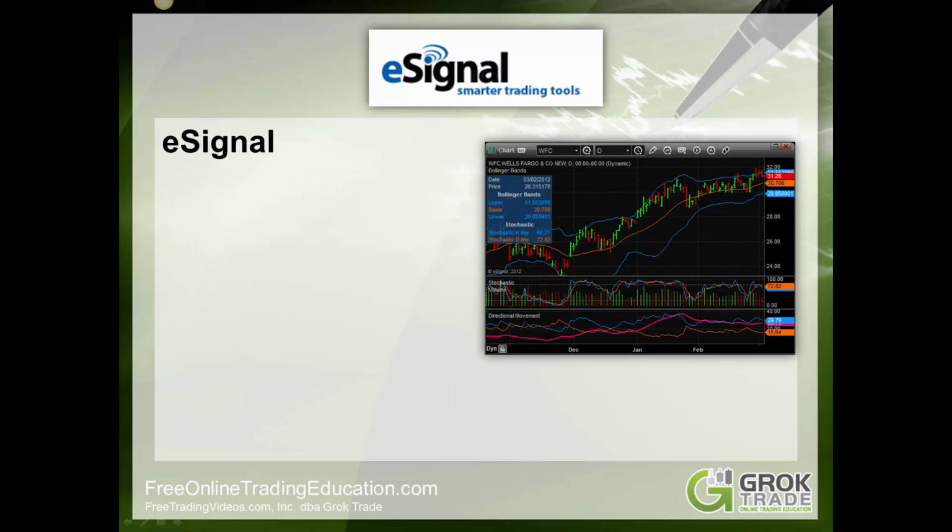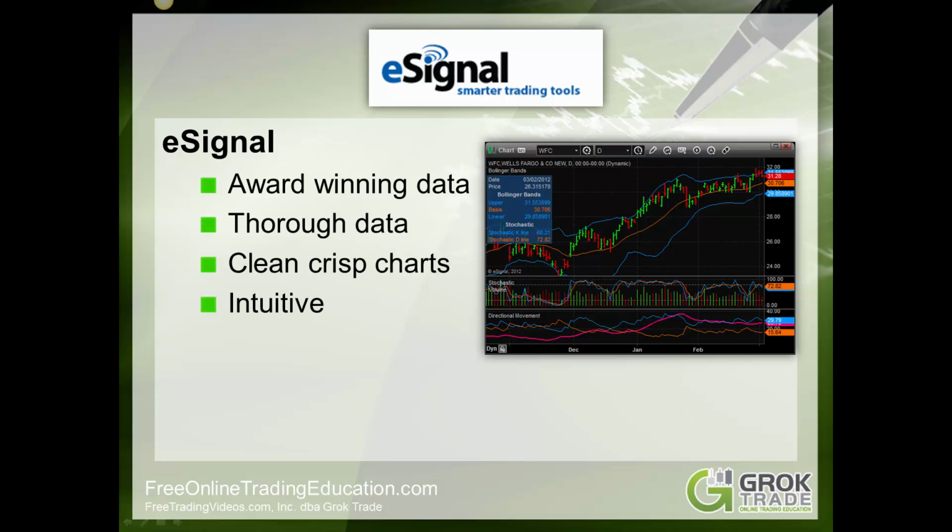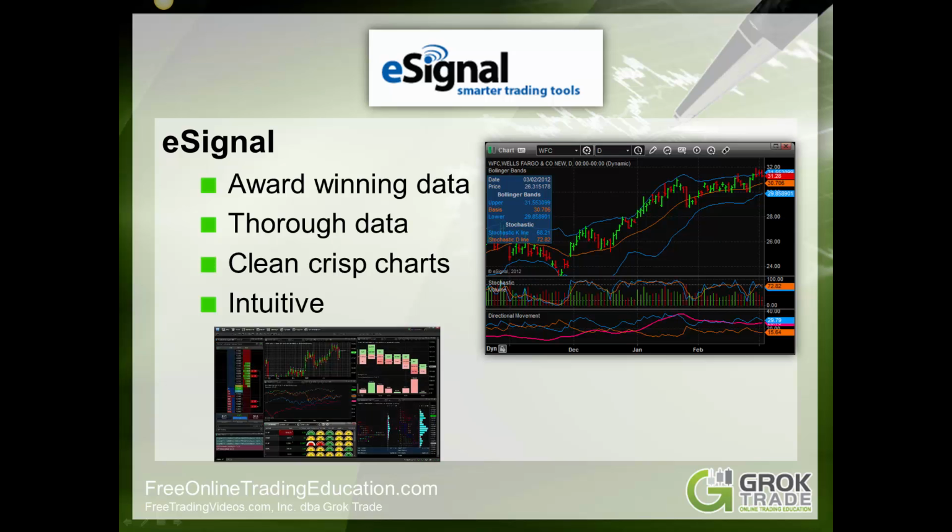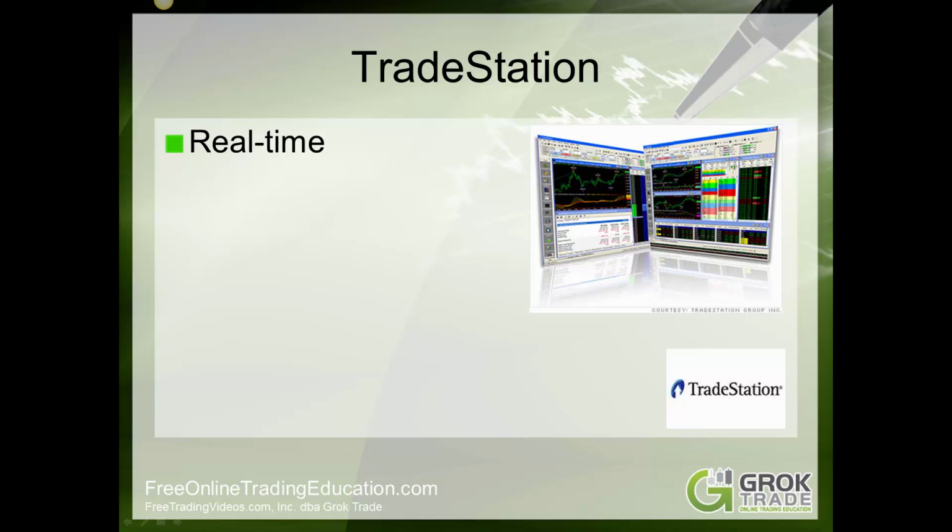Then there's eSignal with award-winning data service, and now they have a terrific charting program out of it as well. It's award-winning data, crisp and clean charts, very intuitive to use. It has all the bells and whistles available to you. The disadvantage is it's going to cost you for all those bells and whistles. I know, about 180 bones a month. So that one can be expensive, but it is the Cadillac.